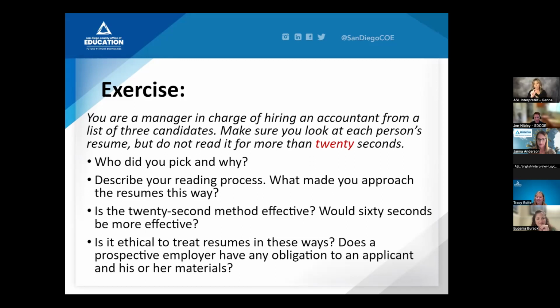And then we'll come back and discuss who you picked and why, and what was your process? How did you approach this task? And then we'll talk a little bit about this 20-second method. So I'm going to set my timer. And I will put up the first resume.